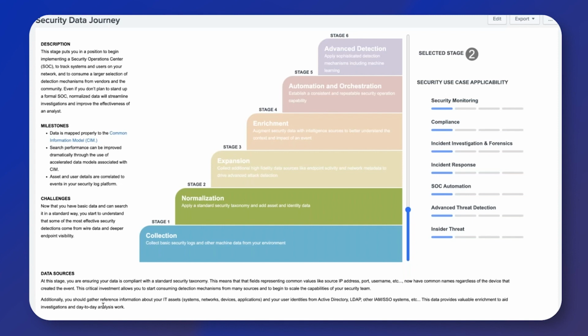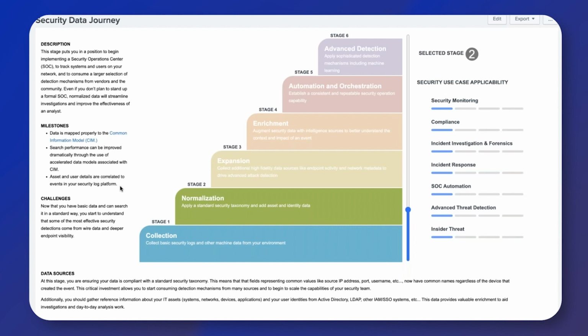It's really about making sure the data maps to the common information model, and this really improves performance and the ability to do more with your security operations and your logging and monitoring solution, right? So these two stages combined are about getting the right data and making sure it's in the right format. And this is your focus. This should be your focus for the first couple of years.